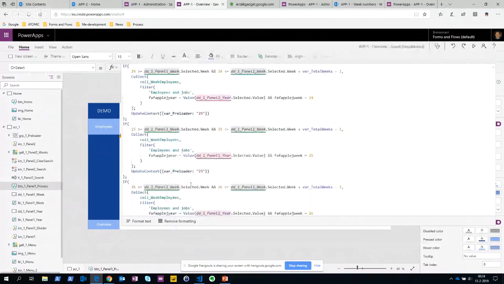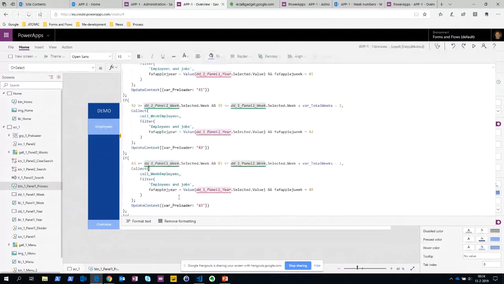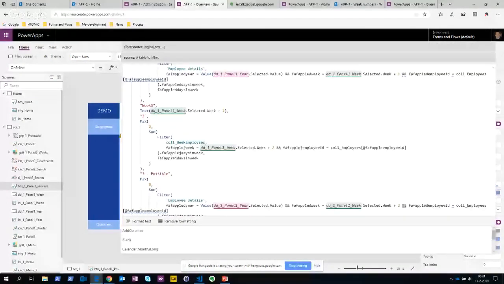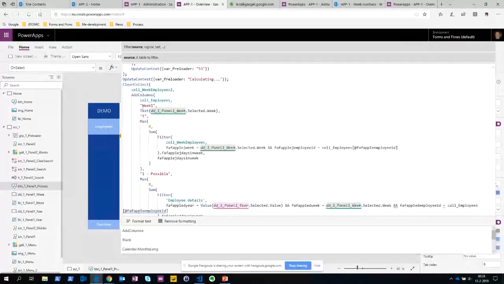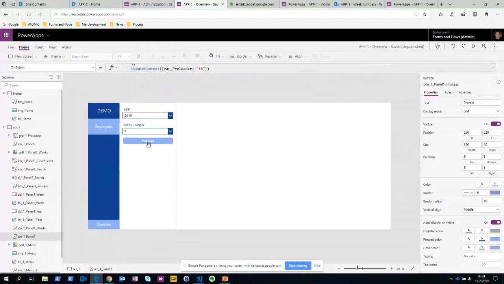Then I have a really big collection, and then I'm going to use that collection. Let me scroll back a little for week 1. Week 1 is not really week 1, but the first week which is shown.